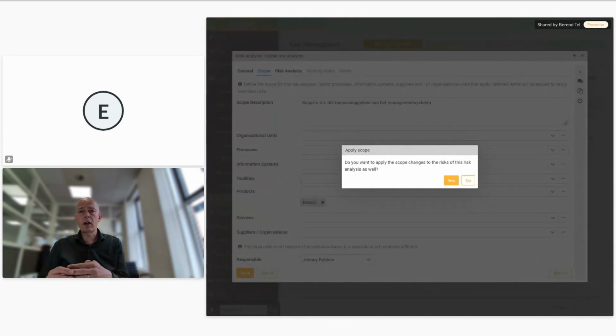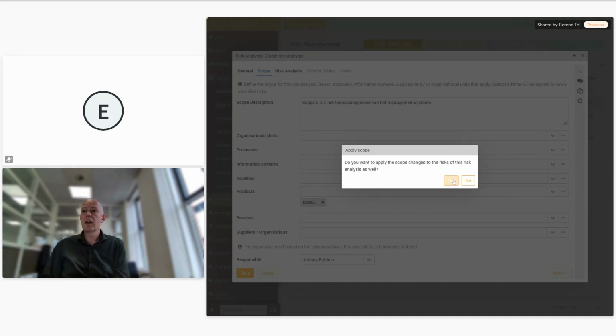So you added a reference on the scope, and you already have some risks identified within this risk analysis. So do you want to apply these changed references to your existing set of risks as you have them available within this risk analysis?